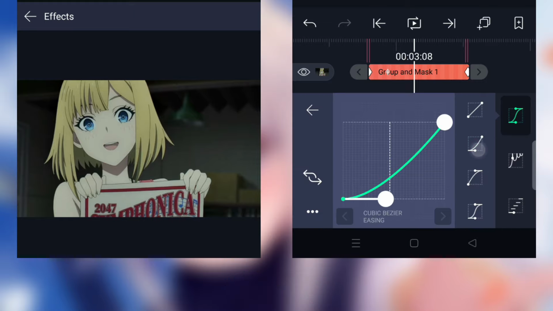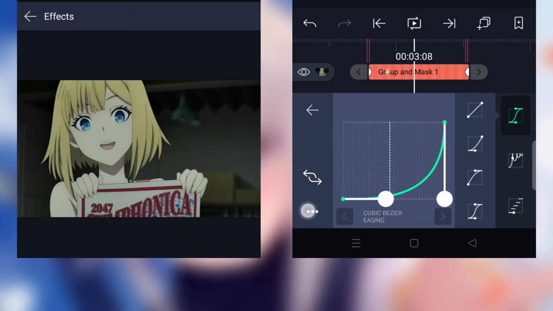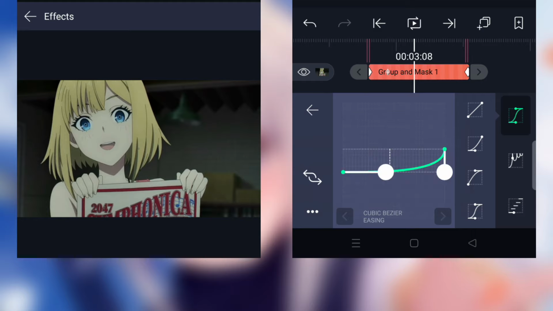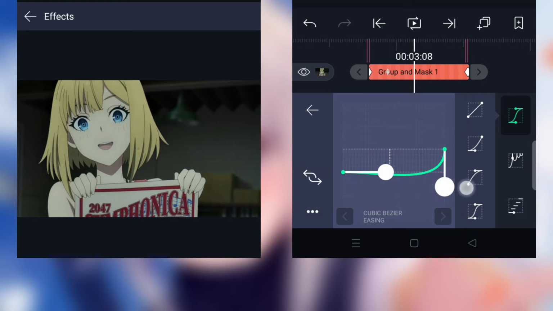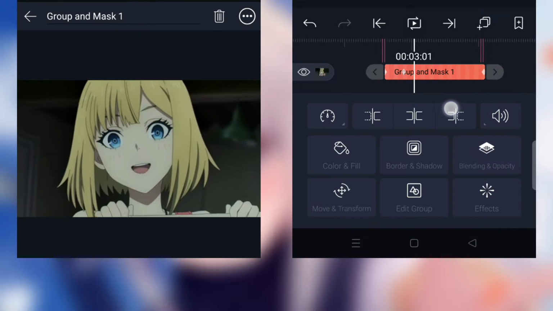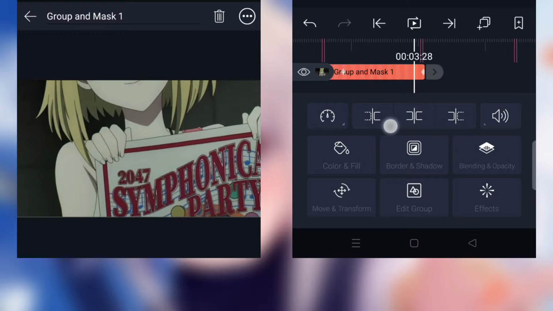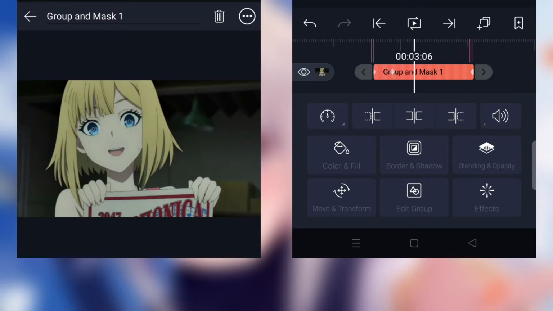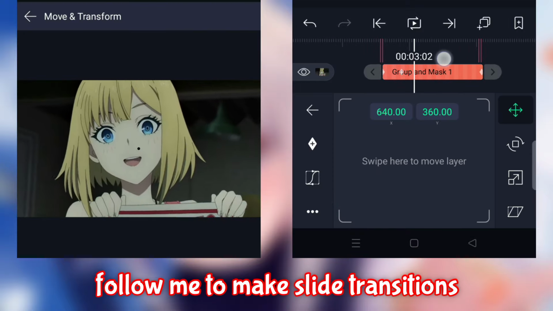Add graph. Follow me to make slide transitions.